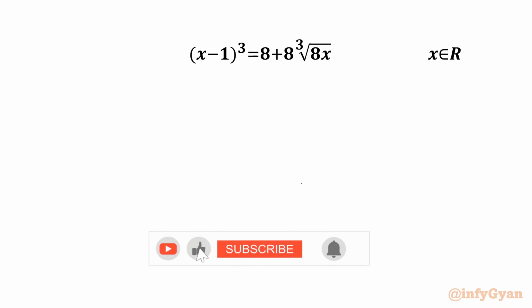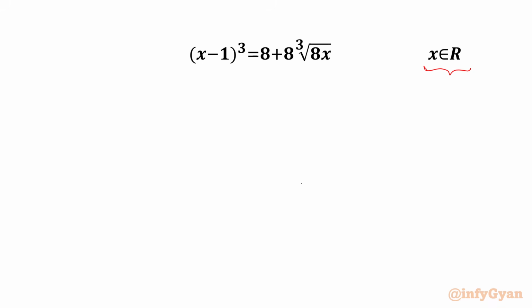In this video, we'll be solving another very interesting and challenging radical equation for the real values of x. We have a cube in the LHS. We have a cube root in the RHS. If we cube both sides, it is going to convert into a degree 9 equation, which won't be solved easily.